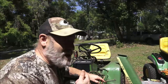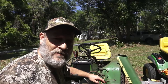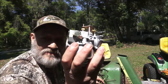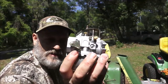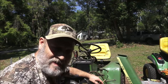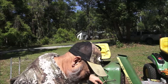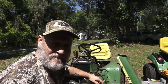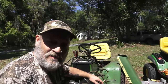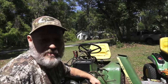Today it's Monday. We're back on the John Deere. Today we're going to try to get it running for a little longer than a few seconds. We're going to do it with this. So, let's go ahead and throw this on real quick. I don't have the tank. The tank is not clean yet, so we'll figure out some way to put fuel in here. Probably just squirt some in, fill the bowl up, and then we'll let it run for a couple minutes, see how it sounds then. So stick around, should be pretty fun.